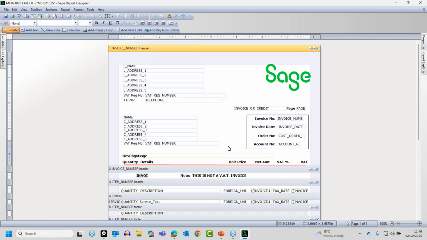So think about your remittances, your statements, invoices, credit notes, all of those you can personalize in pretty much the same way. Just a case of finding your layout, highlighting your layout, clicking edit, and it'll open the design of that within the report designer itself.